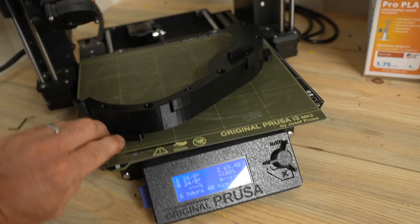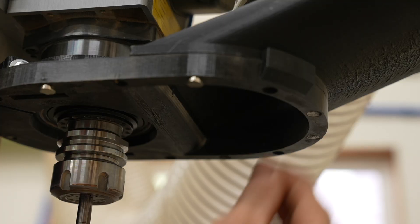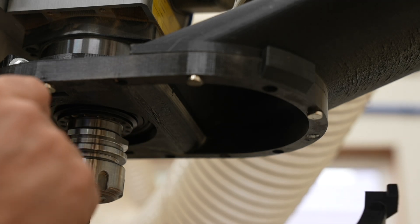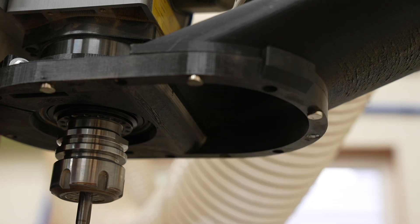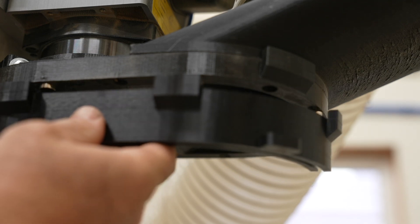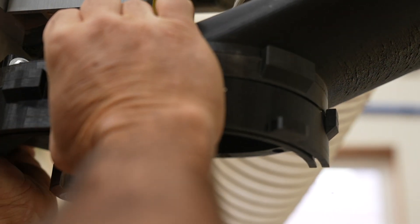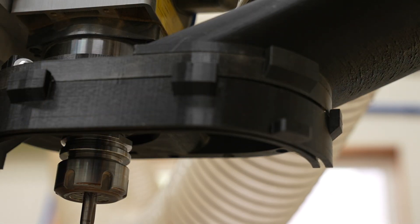And if you've already printed up version 2, my last version of the dust boot, you can just print up a new bottom and it's exactly the same layout, so it will work with your existing base. Here's the easy way on how I install the brush hood onto the base: I just stick some matching magnets onto the base so they're oriented in the right direction. I put a drop of CA glue in the pockets in the dust hood portion and just push it on up. The glue is good enough to hold it in for just a brief moment and I slide it off. Then I can slide in the brush.